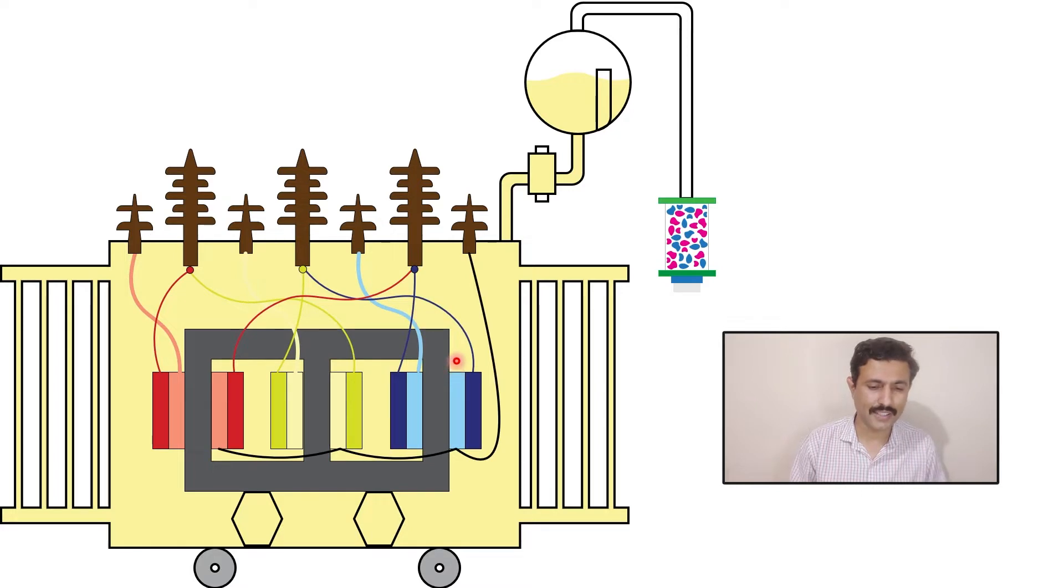Because of its low density, the oil will move in upward direction and the cool oil has higher density and will move in downward direction. The low density oil moves to the conservator tank and because of the higher temperature of this oil it will expand. When it expands, it will occupy more space in conservator tank, so the remaining air in the conservator tank will move outward side.